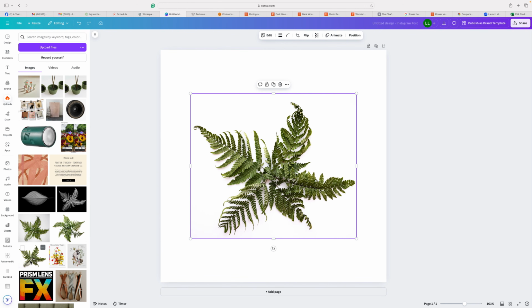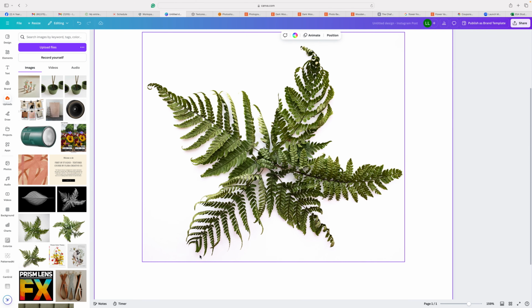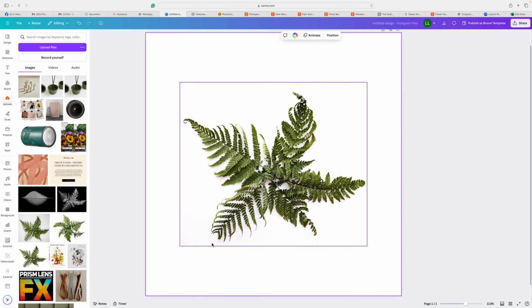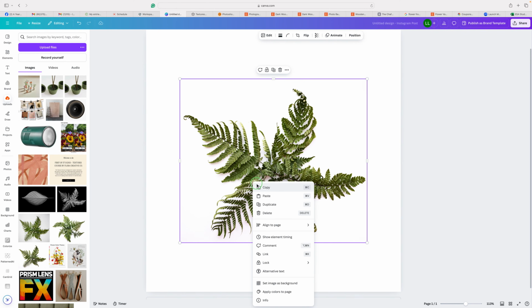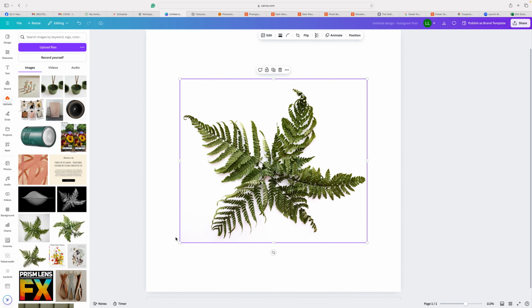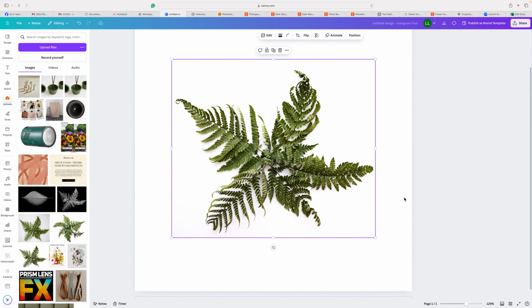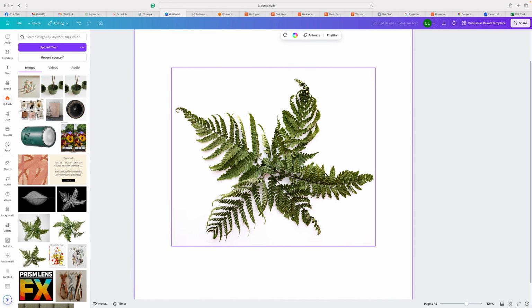Okay, so I'm going to start with this image. Now this is the direct image that we had just looked at, but what I want you to see is, look at all this color. Once it's actually on a white surface, you can see this bleed at the bottom. So I really want this to be stark white, especially if you're going to do any work that you want to print on white with a white matte, or if you're doing something commercial, you're really going to want this color down here at the bottom. See all that color that came out? I'm not sure where the magenta came from, but we want to get rid of that. So let me show you the magic of Canva.